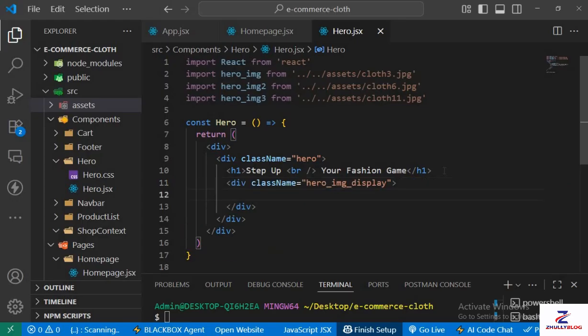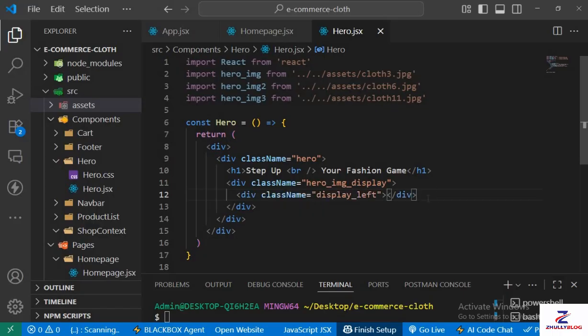All right, here we're going to have image on the left, image at the center, and image on the right. So I'll create the 3 div tags. The first one will be hero, let me just say display left. So let's name this display left for the first div.